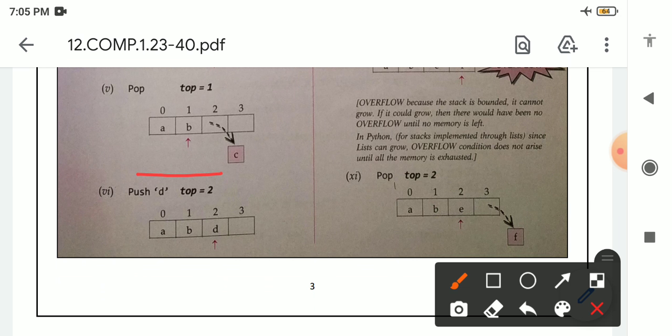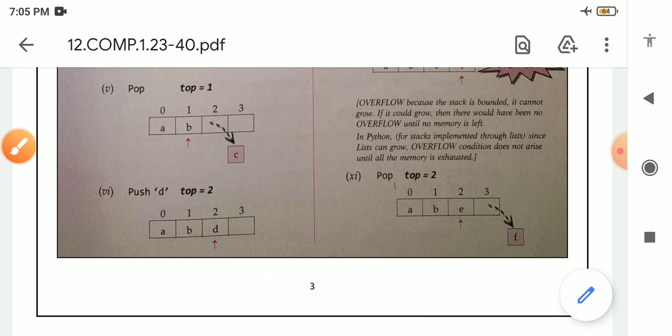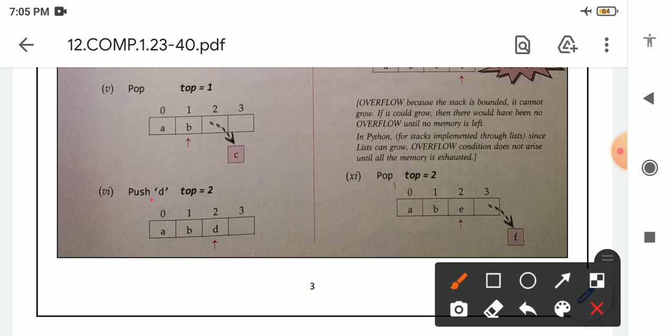Again push D, so we have to add D inside the stack. Now again the top will change from 1 to 2. Like this, A is inserted, then B, then D. When an element is inserted, the top also changes.